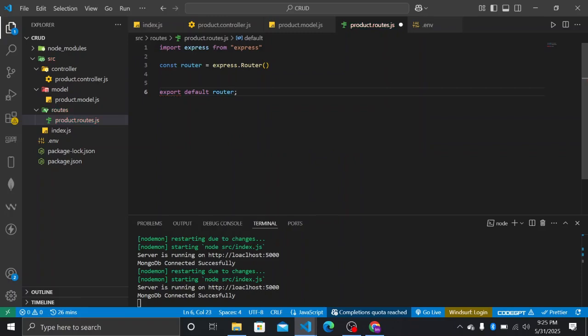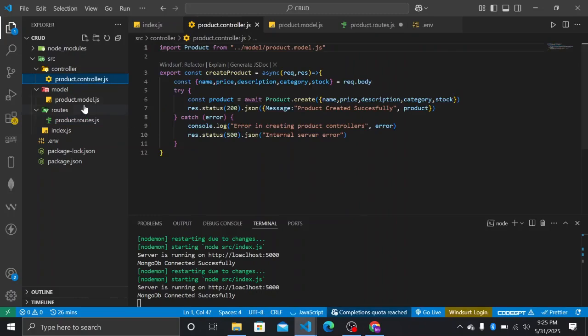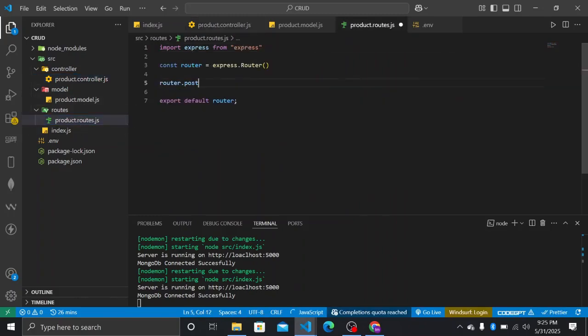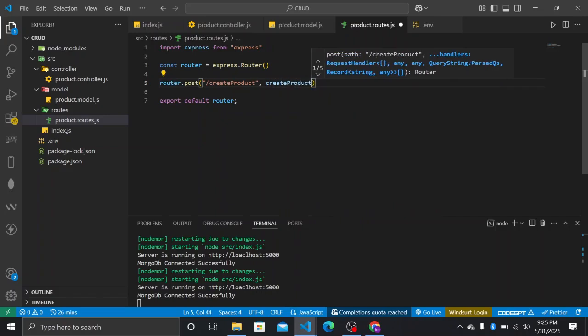Okay. Then close here. Then in this place now, this will create our route that we are going to use to communicate to this controller. So this is router.post. We are making a post request because we are creating something, so it's going to be a post request. All right, so router.post in brackets, here is going to be /create-product. All right, comma. Then we are going to have createProduct, in this controller here.